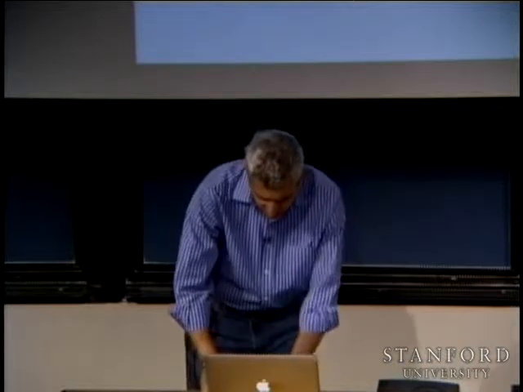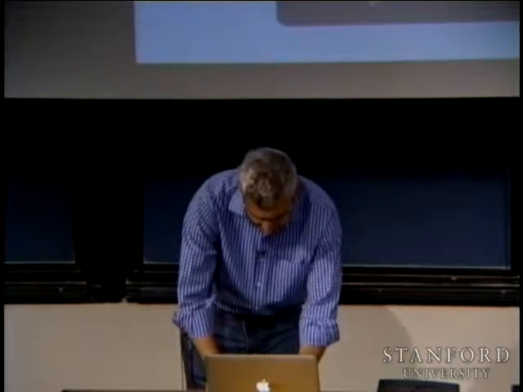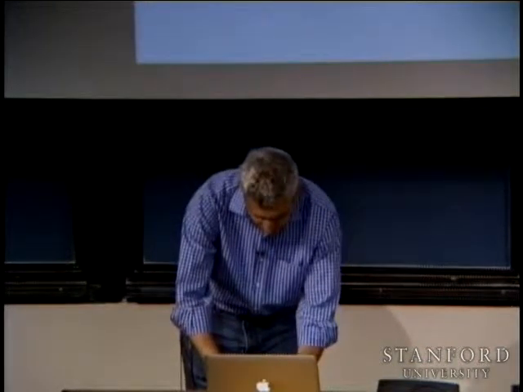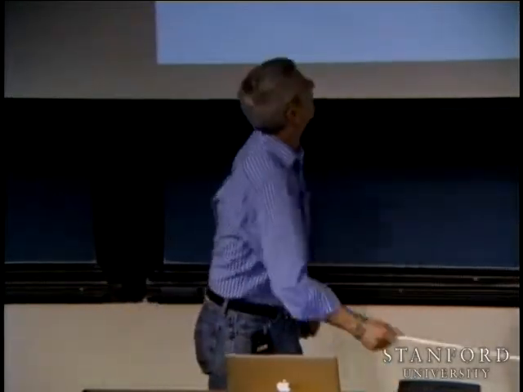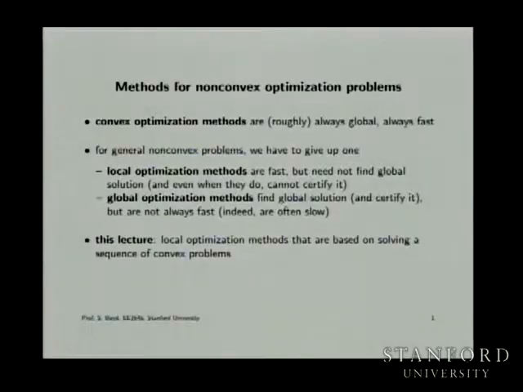Okay, so let's do sequential convex programming. I guess it's sort of implicit for the entire last quarter and this one. The whole point of using convex optimization methods on convex problems is you always get the global solution, up to numerical accuracy. So modulo numerical accuracy, you always get the global solution, and it's always fast. And that's fast according to theorists.